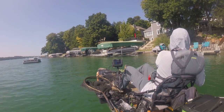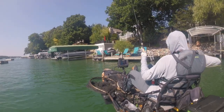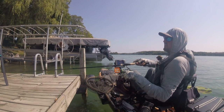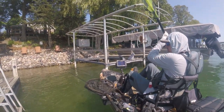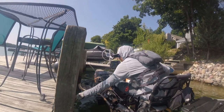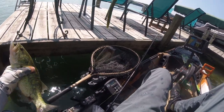You've got to be kidding me — how am I gonna get this one off? I was trying to skip under the dock and it went over, through the chair leg, and hooked a fish on the other side. I don't know if it's still on — I don't feel it fighting anymore. There's the fish! That's probably the craziest catch I've ever had.